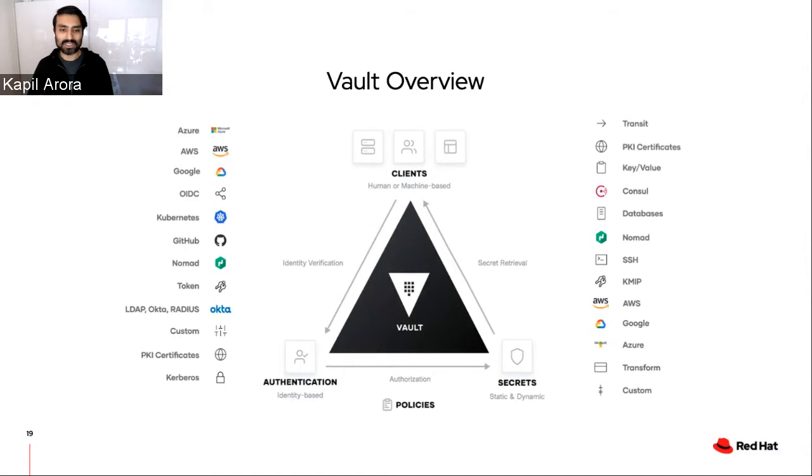And this workflow works not just for OpenShift, but for all kinds of authentication methods and all kinds of secrets with the policies. So we have created the standard workflow and a plugin system of different kinds of secrets and different kinds of auth methods. And this fits into the OpenShift story really well. And you can expand your OpenShift environment with different cloud environments or on-premise authentication methods, for example. So that's the standard workflow.